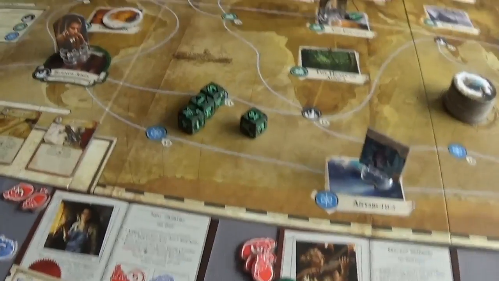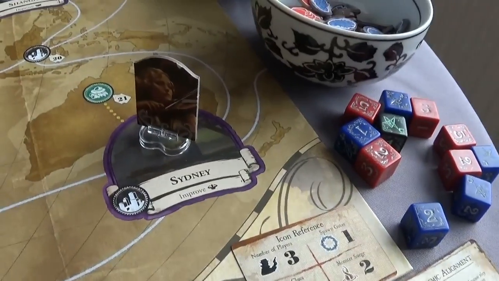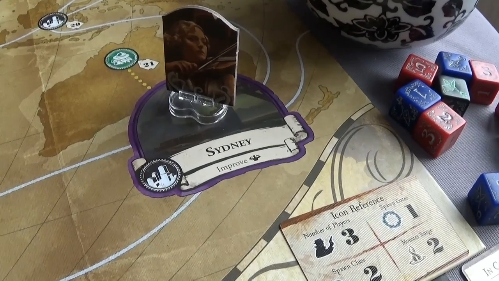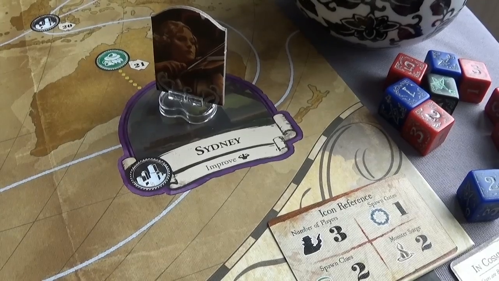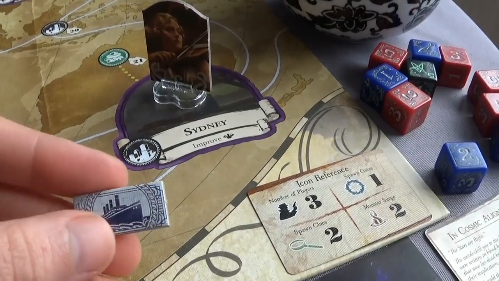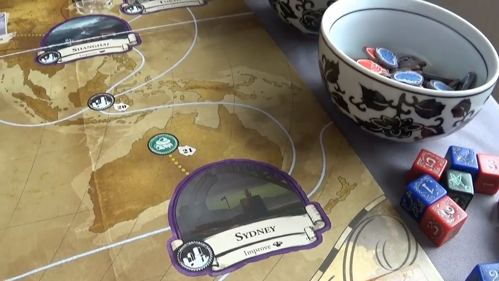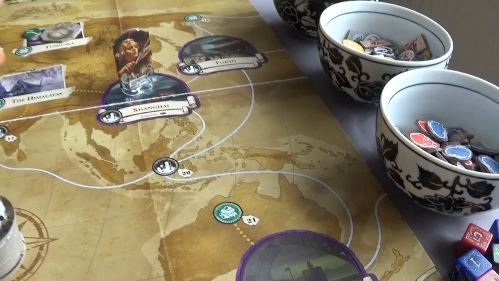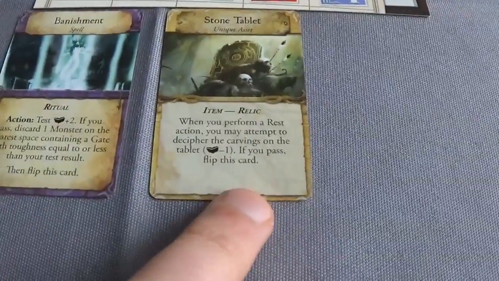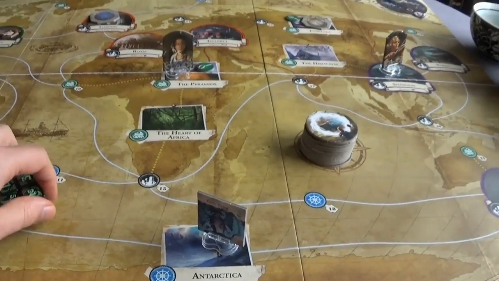Nice. Okay, so that were his actions. So he did not move to the Amazon. Now, Sydney and Patrice Hathaway, she... Let's see. She's going to take that boat ticket, so as I told, and then she's going to spend it because she will move 1, 2 towards Shanghai. Now she's in Shanghai, where she might improve her lore a little bit more, and then maybe she can safely try to decipher the stone tablet.